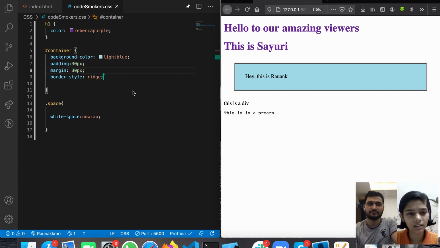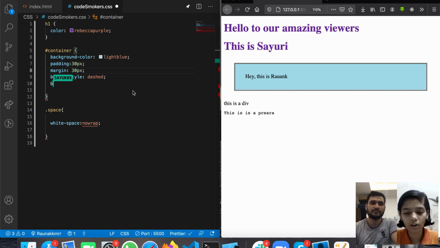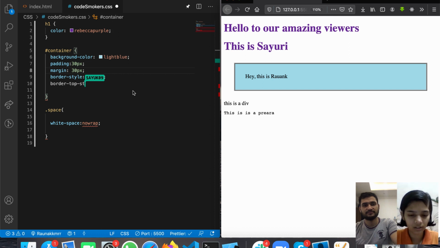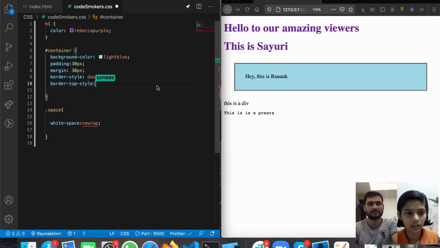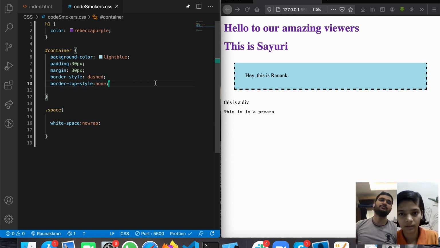And now let's move to width and height. One more thing you can do is let's just keep this dashed. One more thing we can do is, what if we don't want the upper border and we want the sides of it, so we can do border top, and then we give it a value of none. So it will just remove the top styling. And here is that again, okay, guys?